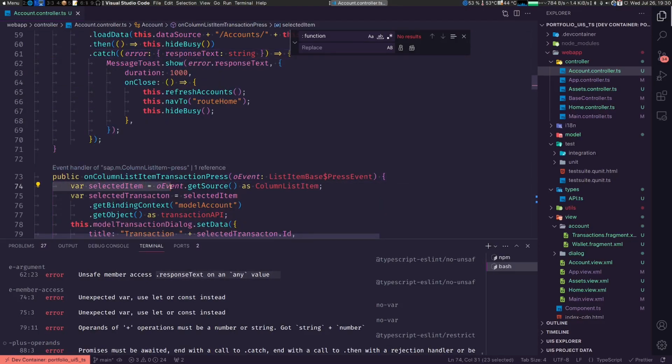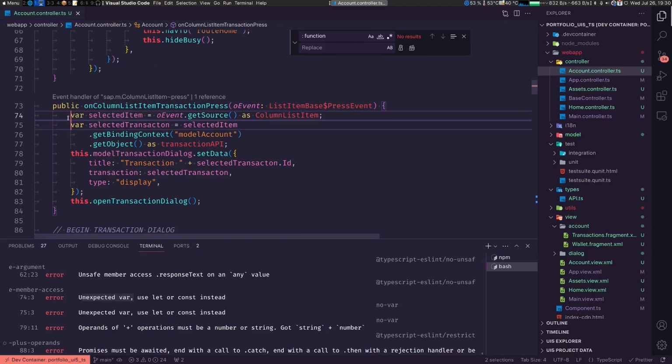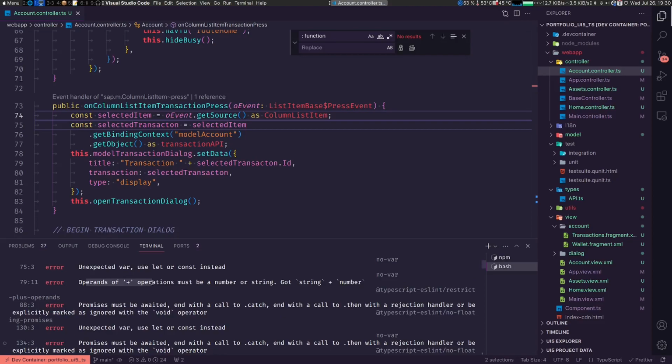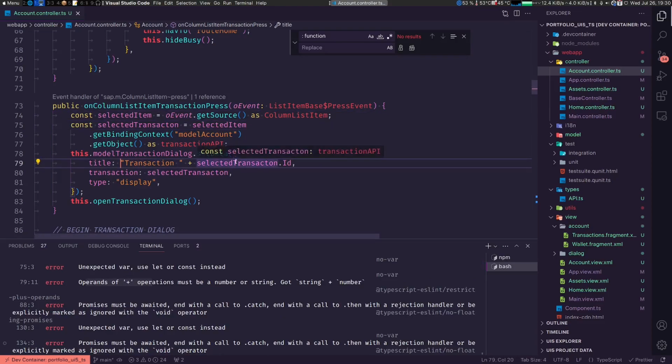74. Var, yeah, like I said, we cannot use var anymore. Operand plus, yeah, they want us to use the new way of concatenating strings, so like this.